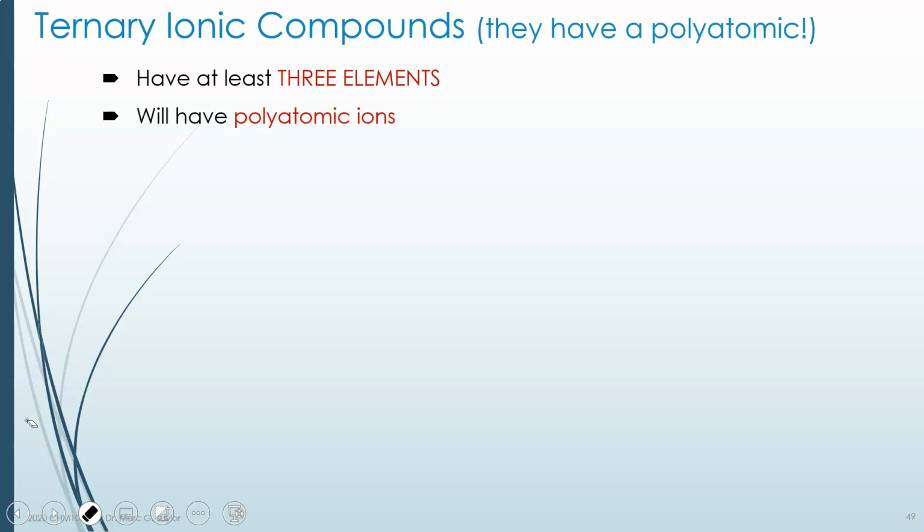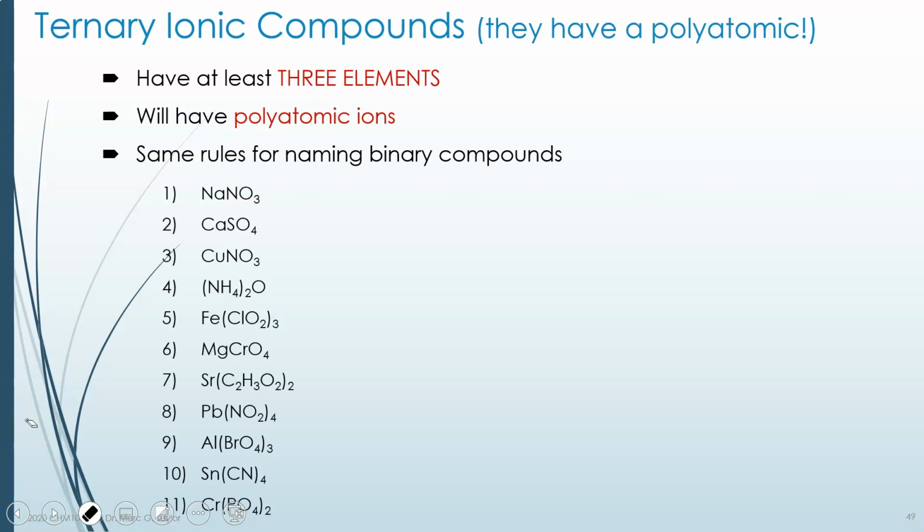So if you see that there are more than two different atoms in there, you know you have a polyatomic ion, and you look for those formulas. So it's the same rules as before. You're going to be naming the cation, and then you're naming the anion, except the anion is from that table of anions we just looked at. And you all have your own copies, so make sure you have them available. You're going to need your periodic table, and you're going to need your table of polyatomic ions whenever you're doing any of the ionic nomenclature problems.